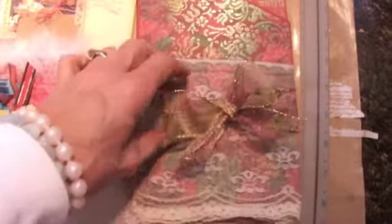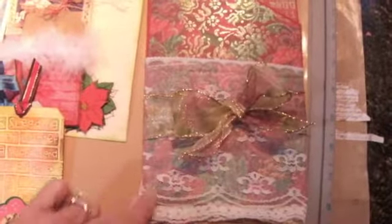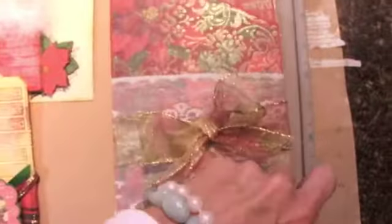I put a flower or bow here and sewed across here and up here, and I just kind of tacked it a few places. I wanted it so it could expand, so I knew the lace would stretch. That's just the back — you can see I fold it over the edge there. We're supposed to make four tags for our pockets, so this is one of them.